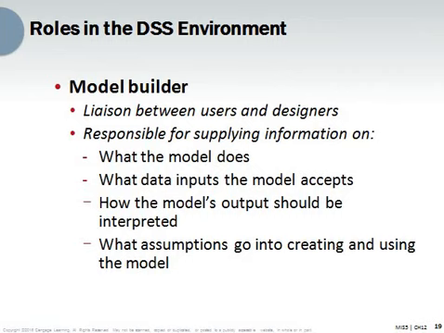The interpretation of any output is important. This is the importance of human interference, right? Because the technology cannot interpret all the results, all the solutions, all the results we are receiving in numerical or graphical forms. What assumptions go into creating and using the model? Right? What assumptions we are taking for creating and using that model? Because we derive the models on the basis of some assumptions that must be defined.